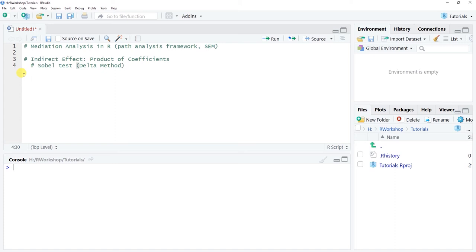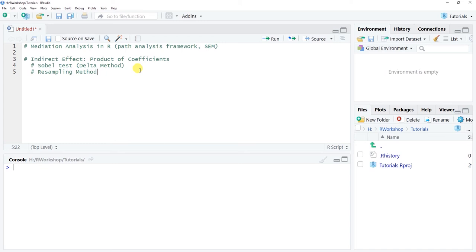And the delta method is fairly conventional, but it does assume that the sampling distribution of our indirect effect that we're estimating is going to be normally distributed, which is not an assumption that can be easily met in most circumstances when it comes to an indirect effect. Also, the delta method, I should note, also shows some bias in small sample sizes. So that's something to consider as well. Now, there's also different approaches we can use, which are resampling methods. And these are methods we can also use for the product of coefficients approach and estimating that indirect effect and its level of statistical significance.